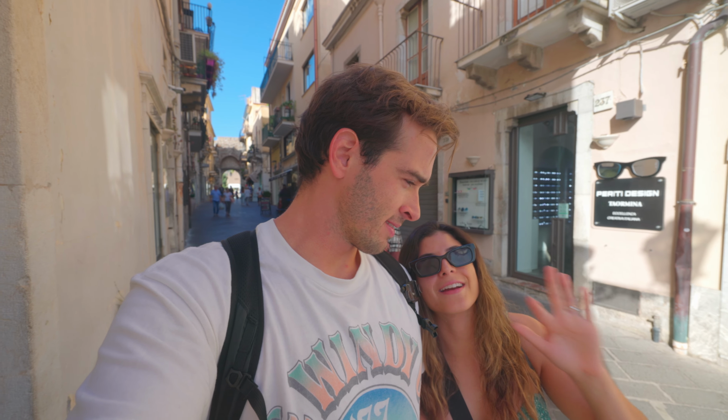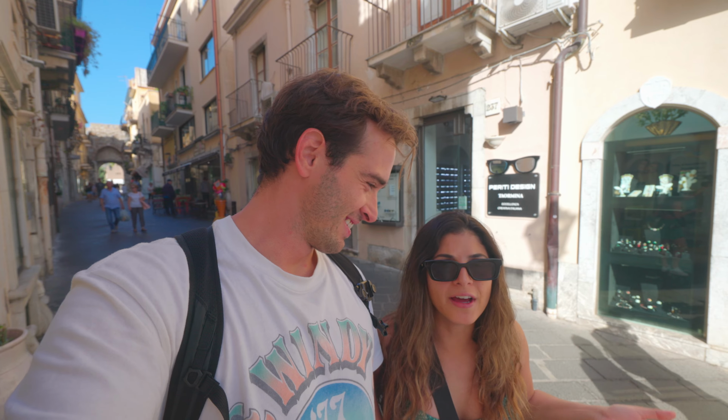No, we were in the Duomo 5 minutes ago. Look how packed it is now with tourists and tours. We're tourists also, of course. But we're the good kind. We're not like the ones who go on tours. We're the considerate kind. Like if we see someone taking a picture, we'll move out of the way. Yeah, we won't be like, excuse me. But alright, just look at all these people.